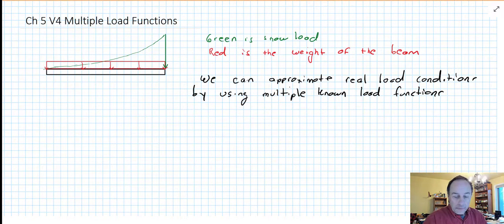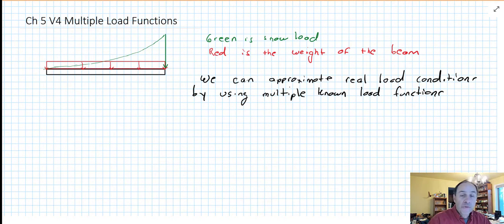All right, welcome back. So now we're going to deal with how to deal with real load conditions when you usually have more than one load. For example, in this picture I have here, it's a combination of two examples we had before, where the red constant load could represent the mass of the beam, or the weight of the beam, and the green load is like a snow load. So a way to approximate these real life conditions is to use multiple loads.